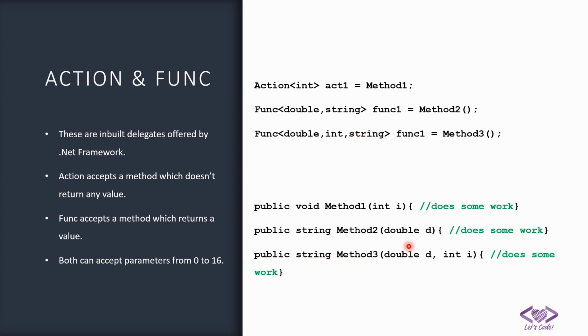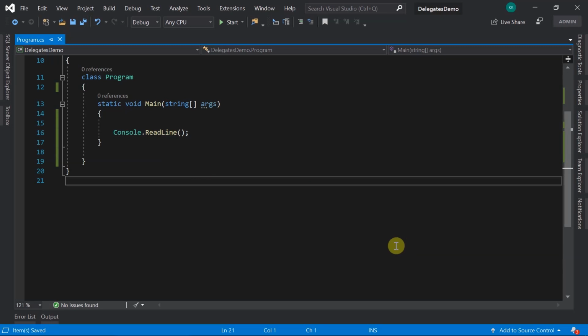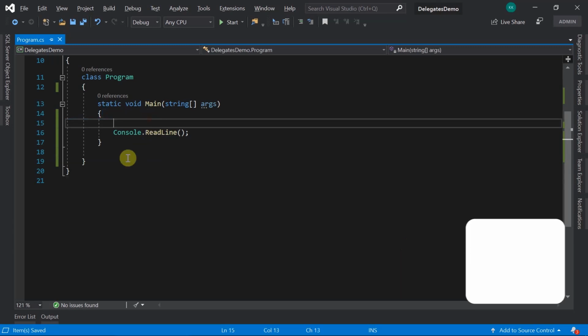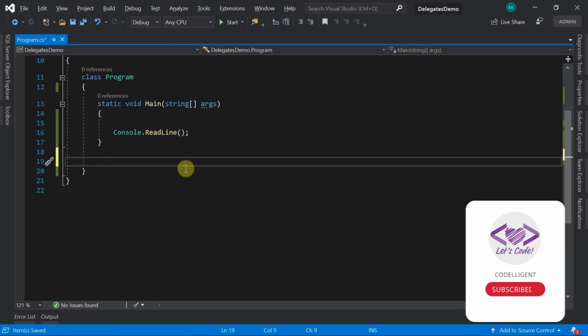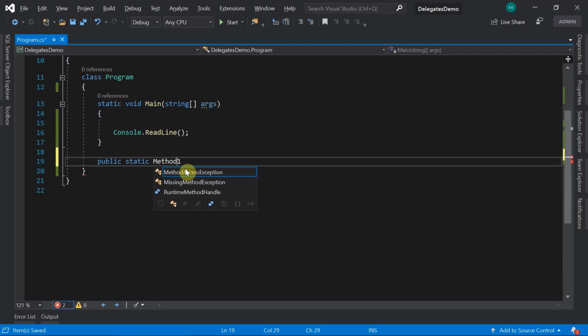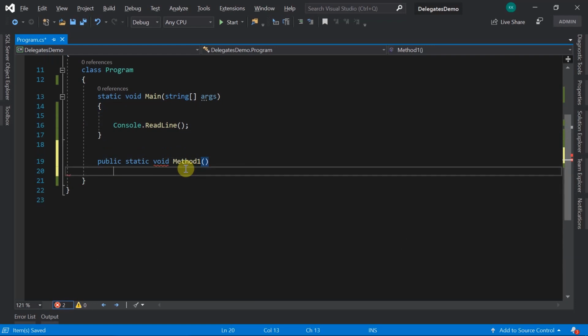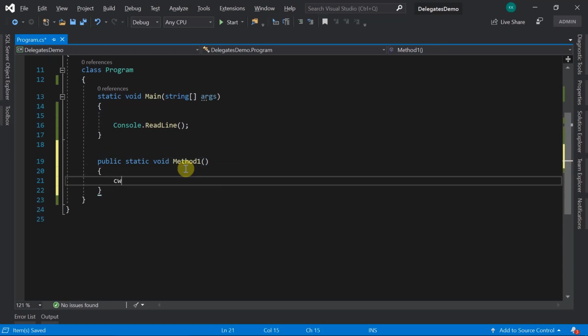So let's see how it works. I'm in Visual Studio, and here I'll create a sample method like public static method 1. This doesn't return anything and doesn't take any parameters. I'll say Console.WriteLine, this is method 1.